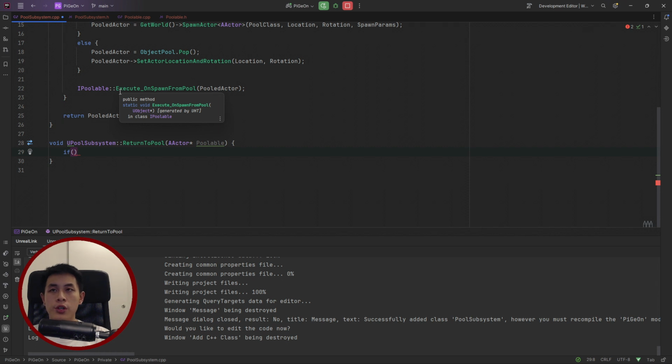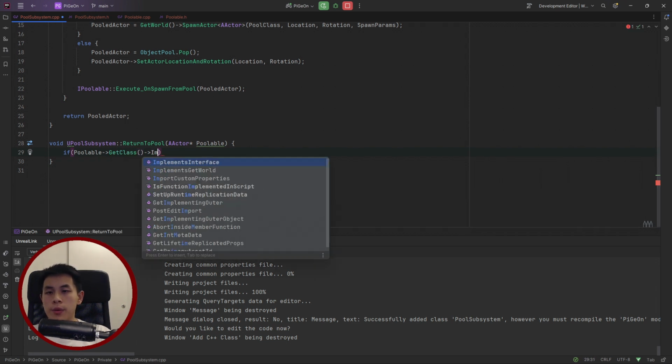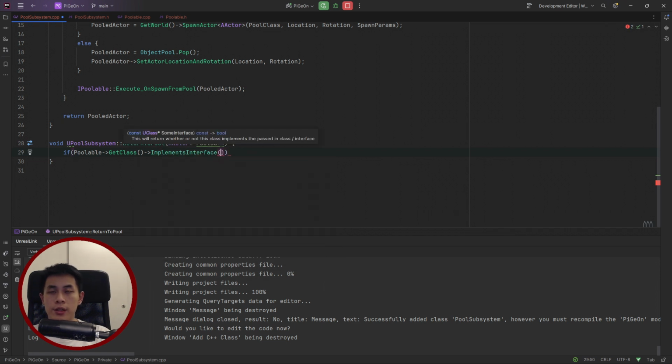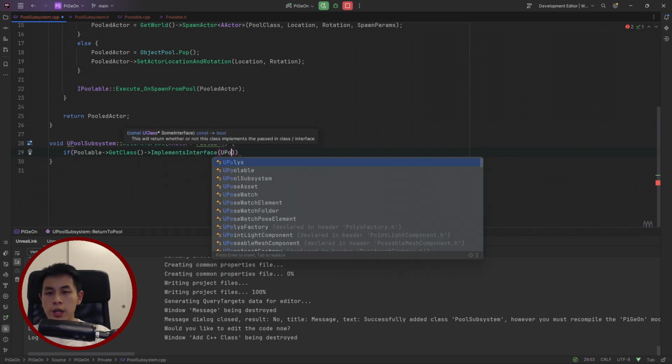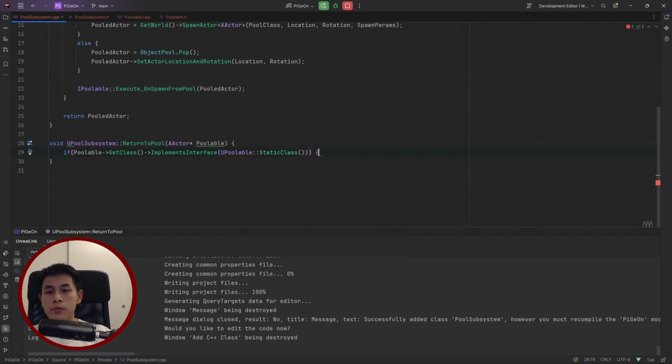So we need to make sure that the object that we passed in implements the interface. So basically the same, we just access the pullable class, we access GetClass, and now we just check ImplementsInterface, and here we pass in the interface that we want to check against, which will be UPullable StaticClass, and that's our first case.